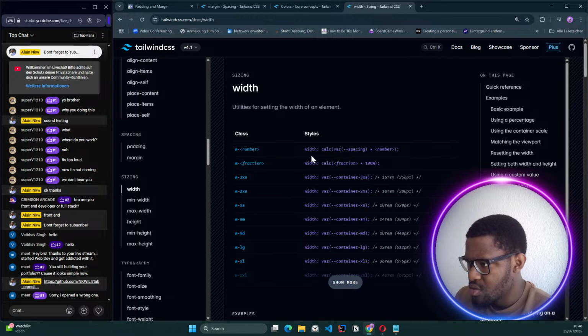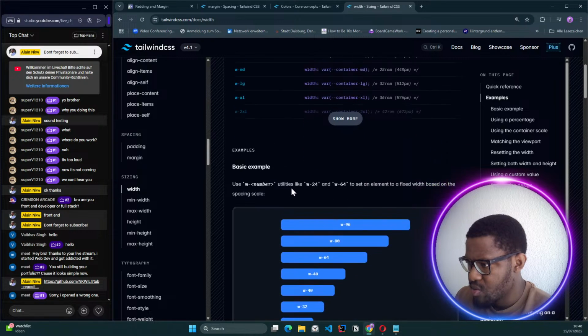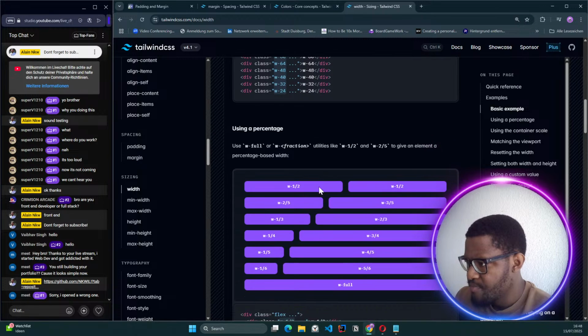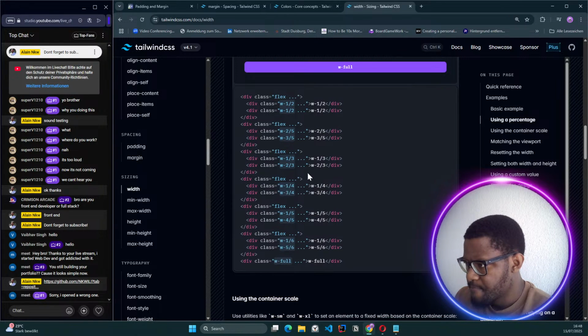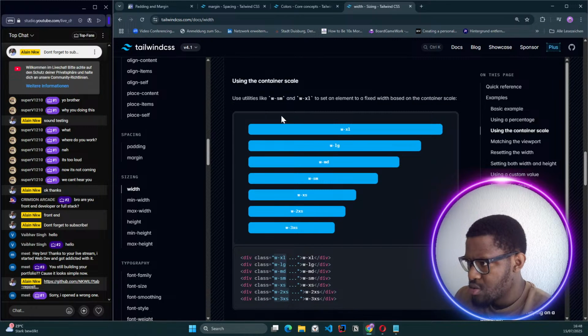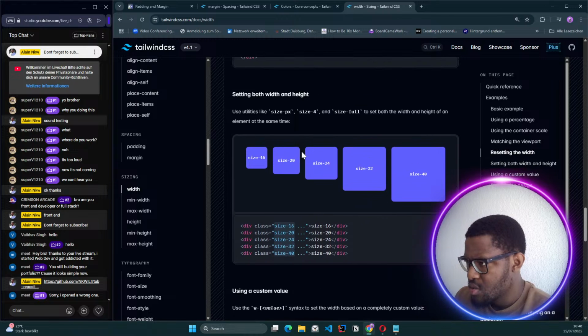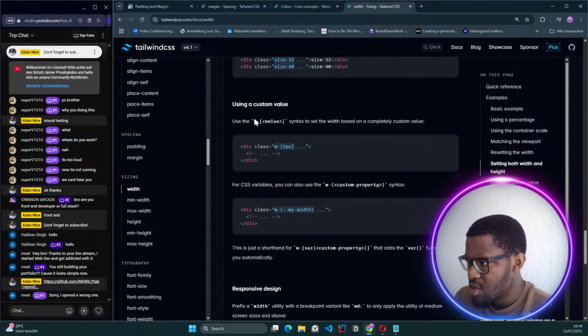So here's how we do it. We want it to be half of the parent size, like this. That is the correct notation. Go down again. Size, custom value.